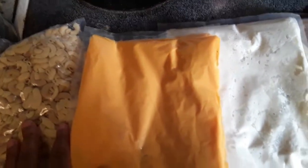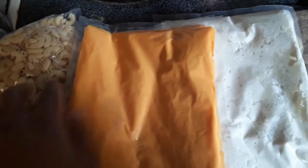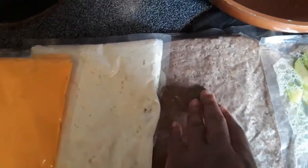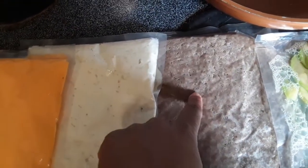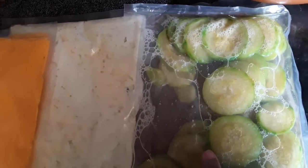So what we have here is macaroni. It's whole wheat as well as regular. We have around 3 cups of cheese, some ricotta cheese, this is around 16 ounces, and we have 2 cups of ground beef, not seasoned yet. And then we have some zucchini here. This is around 2 medium zucchinis that were frozen.